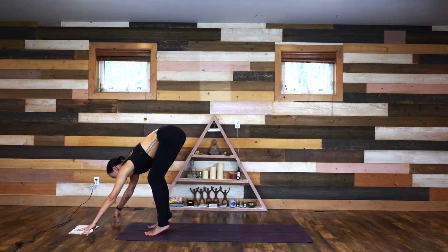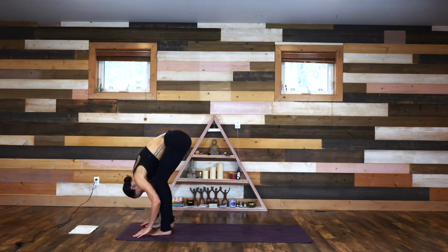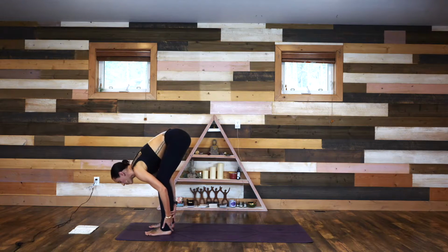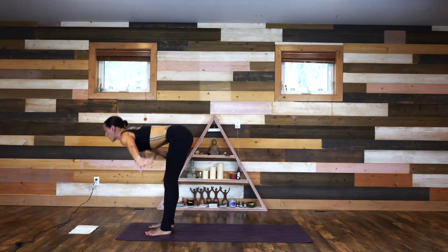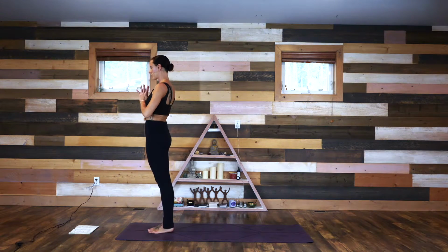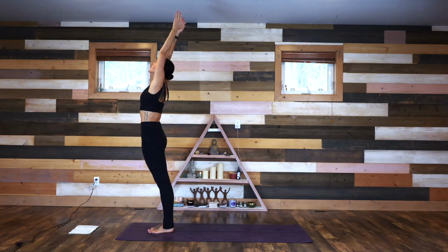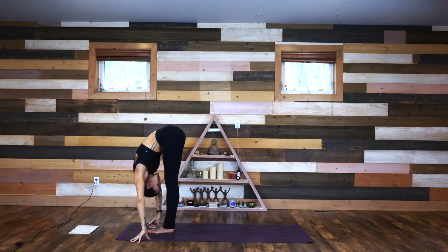And then walk your hands back to the center, descend the heels, melt forward. Inhale, halfway up. Exhale, and fold forward. Inhale, push all the way up to stand, sweep your arms up. And exhale, bring your hands to your heart center. Inhale, take your arms up alongside of your ears. And exhale, hinge from your hips and fold forward.